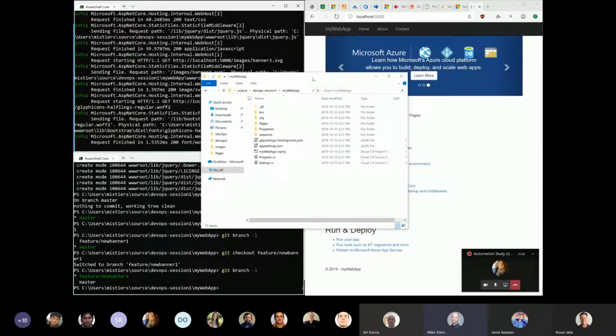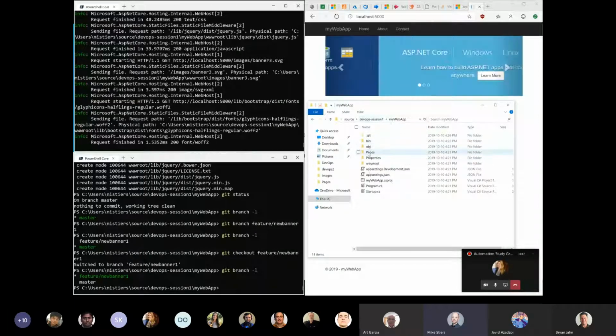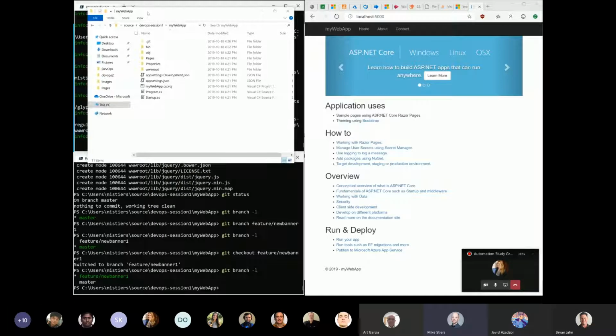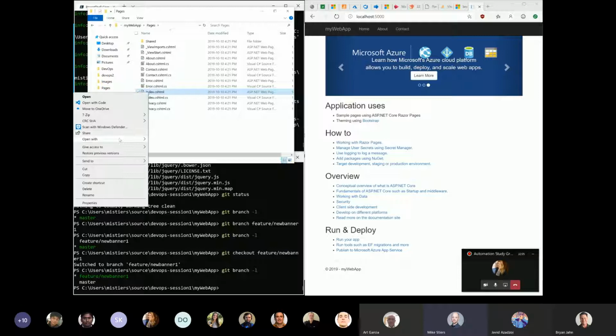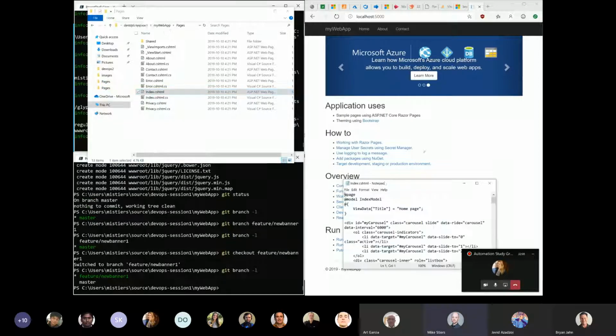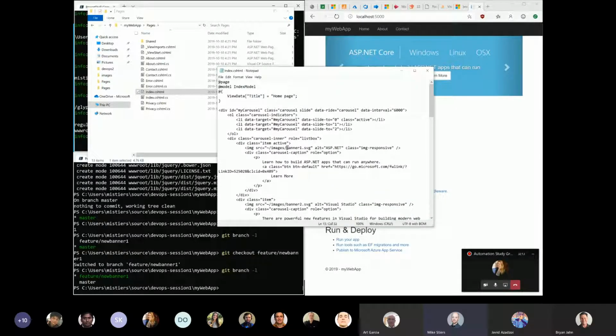I'm just going to get this other window in the background so you can see what this behaves like. Because we're going to make a change, and we're going to change the very first banner that shows up on that web page in the background. Actually, I'll put it right here. So let's make two really quick changes. I'm going to go into Pages. I'm going to edit this index file. And I'm going to find wherever this banner 1 is, right here. We'll call it new banner1.jpg. I'm going to save that.